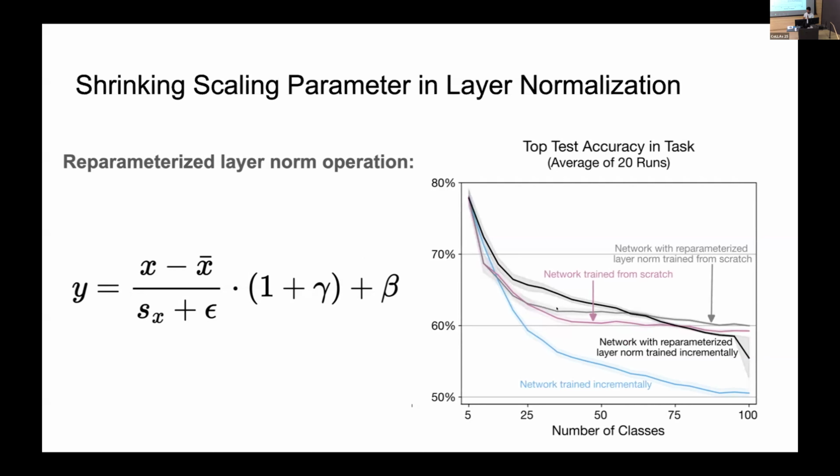So there are two new lines. First is the gray line, which is when you're resetting and the network has this reparameterization. It always seems to do better than if you were regularizing towards 0. Even at the end, when you're just training on all 100 classes, you see a performance improvement with this reparameterization. And the black line is when the same network is trained incrementally. And you see that it performs better initially, but over time it dips below the gray line. And by the end, the performance is a little bit worse.